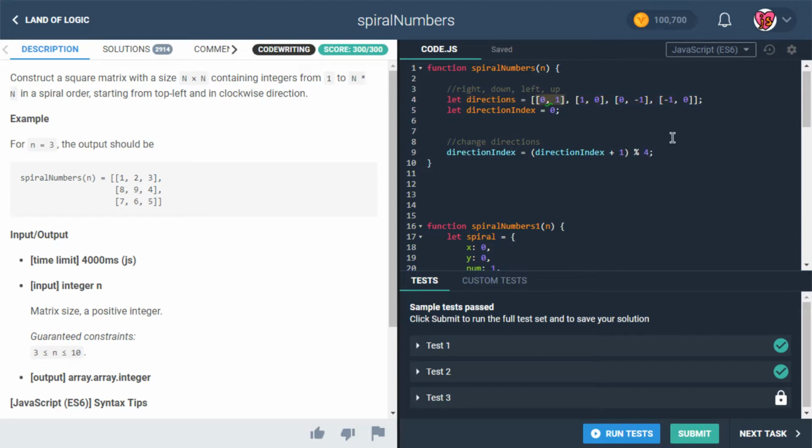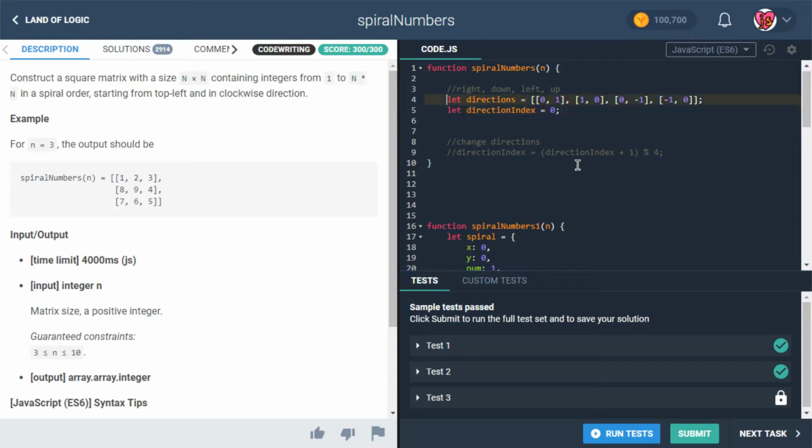Okay, and we're only incrementing to the right. We're never going to do direction index minus 1 because that would be the wrong direction. Keep in mind, we're only turning clockwise every single time here. Okay, so that's how we're going to change directions. I'm actually not going to do that for now because we don't know when we want to do that yet. But anyway, those are going to be our directions.